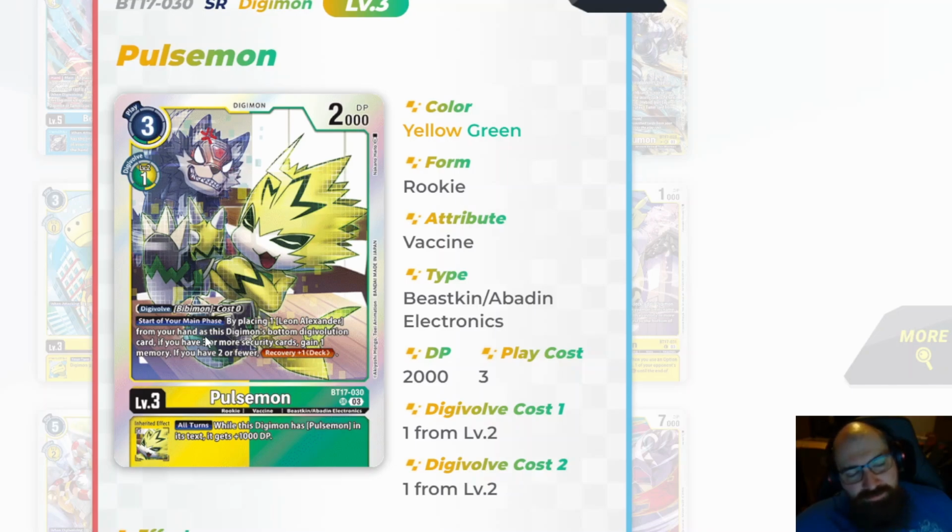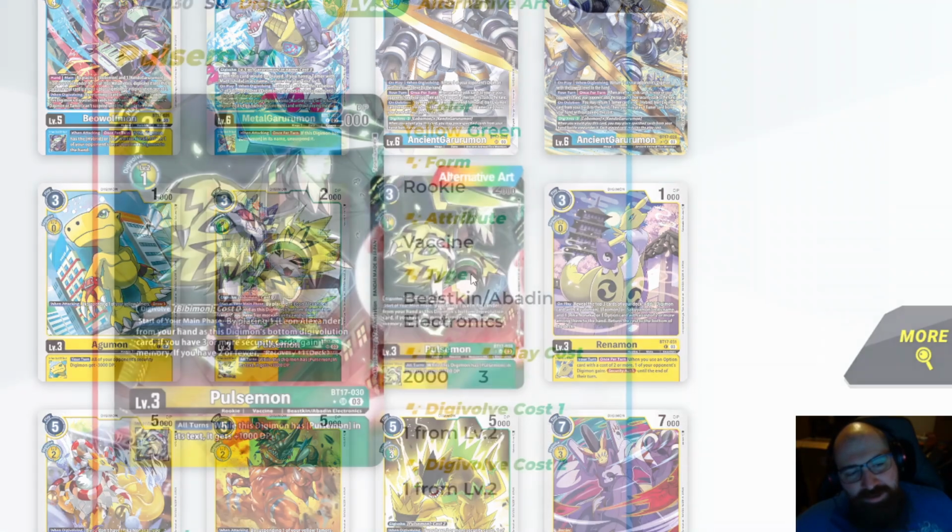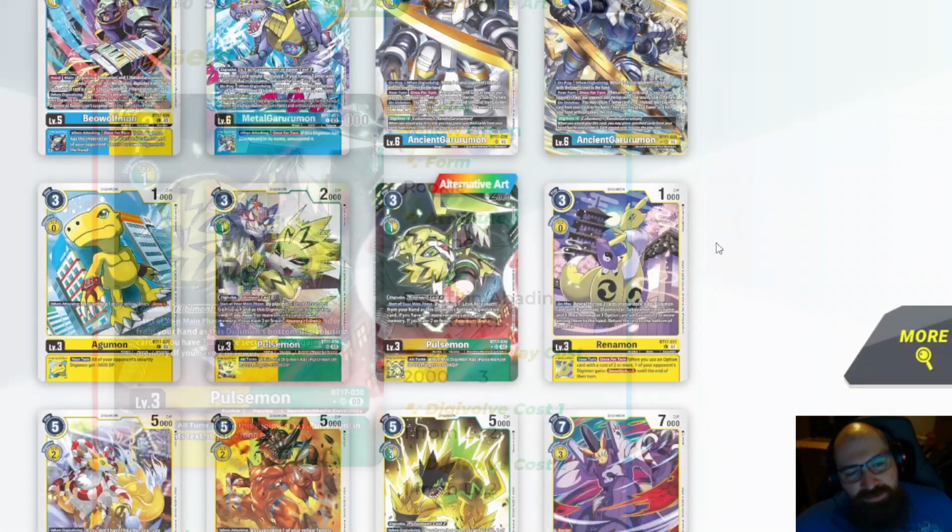I do wish it was 3 up or 3 down still, like they did in the old days, but I do think that having the ability to gain a memory and then just recovering 1 might be a bit too strong, so I'll give them that one. All turns while the Digimon has Pulsemon in its text, it gains 1000 DP, which is a bit squeaky clean. We could do like 2000 just because these decks don't really have a lot of power, but at the same time, look how cheeky it is. It is what it is.